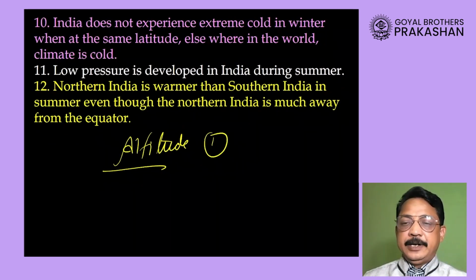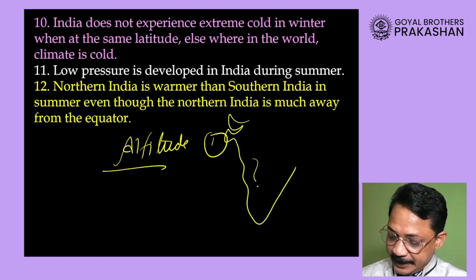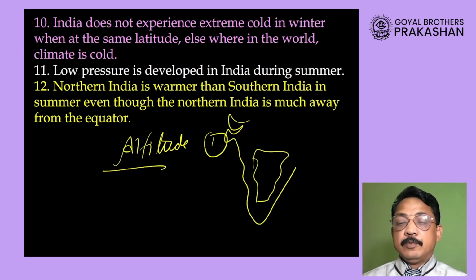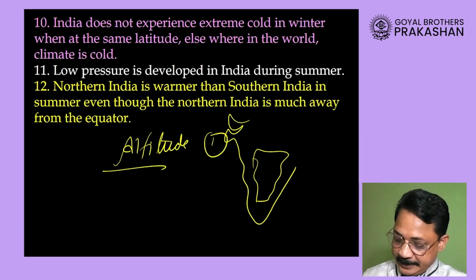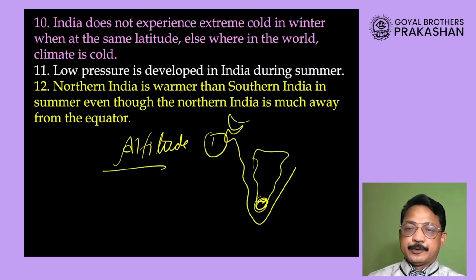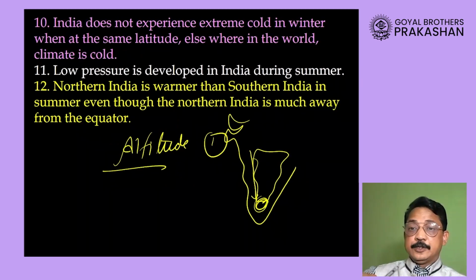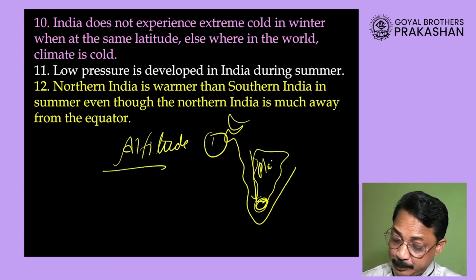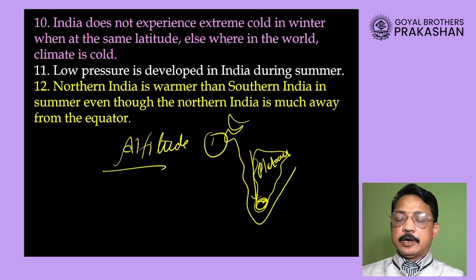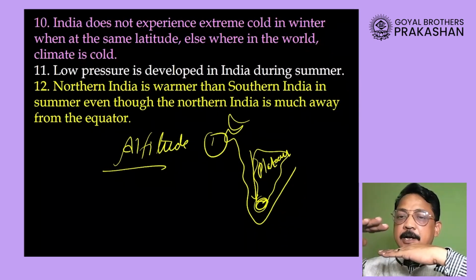They are located between 100 to 300 meter above the sea level, whereas South India is a plateau region, having an altitude of 600 to 1000 meter above the sea level. That means if you go to the extreme south, there is a mountainous region, dear students. And as you move southward, the altitude of the Western Ghats also goes on increasing, and this is a plateau region. So plateaus are located at a higher elevation than the North Indian plain. So if the North Indian plain is here, the plateau region is at a higher altitude.